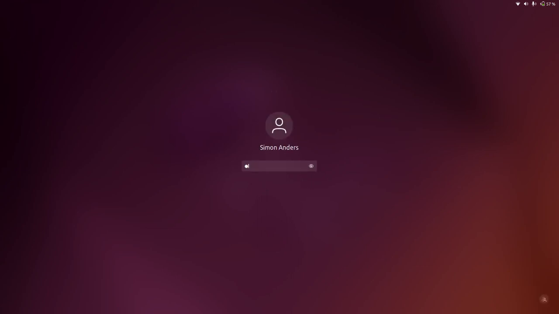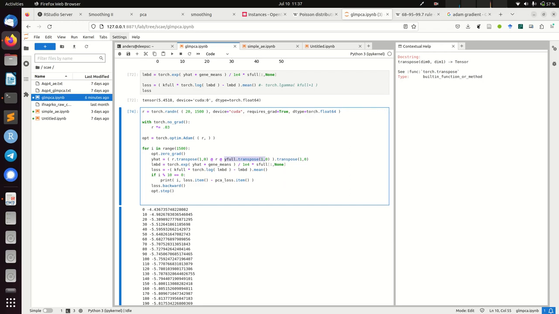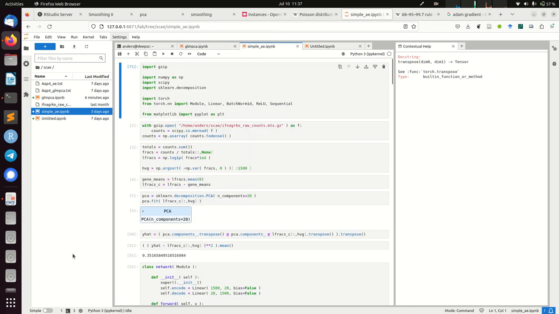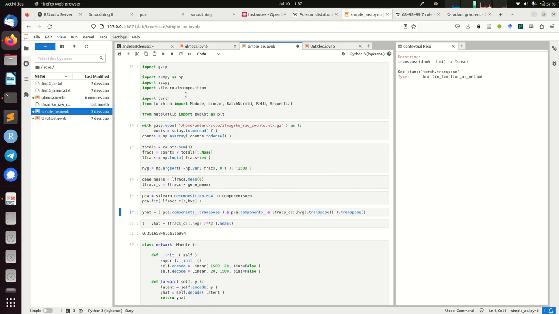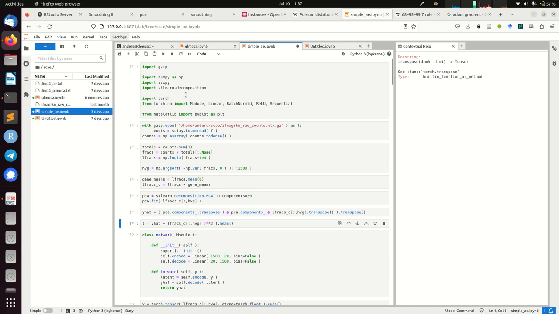Now, how do we do this? Before I get into how to do the nonlinear function, which I think we'll do next week, I want to show you a bit more about this torch framework, by moving now from the GLM PCA to a different way of writing these things with torch so that it looks more like in neural networks. So I start here again, load my data, calculate my fractions and highly variable genes and so on, do all this stuff, and calculate my initial loss.